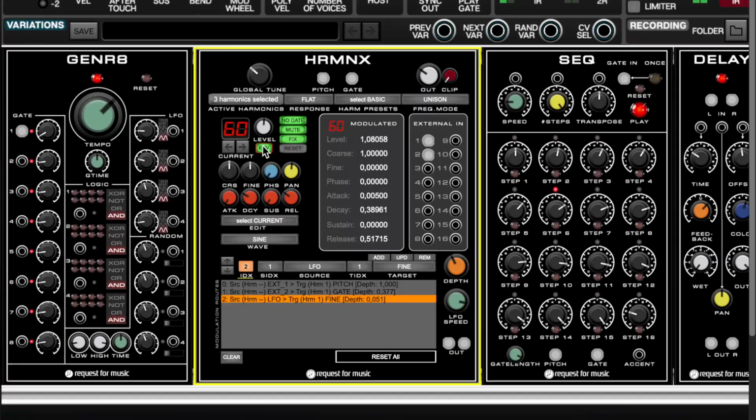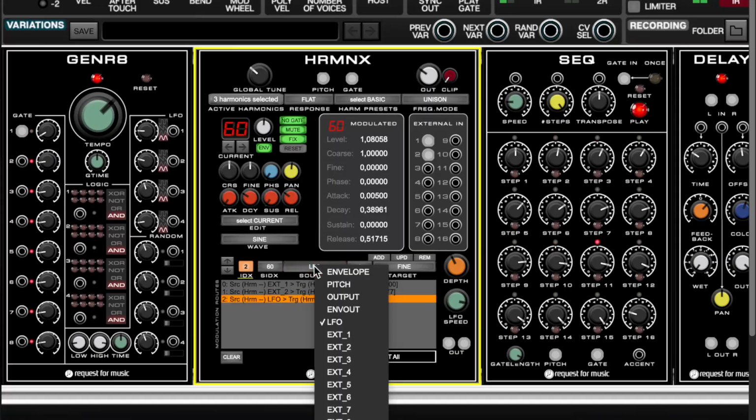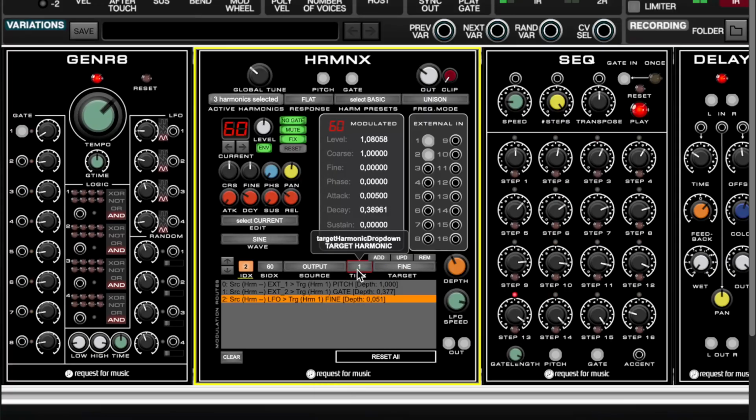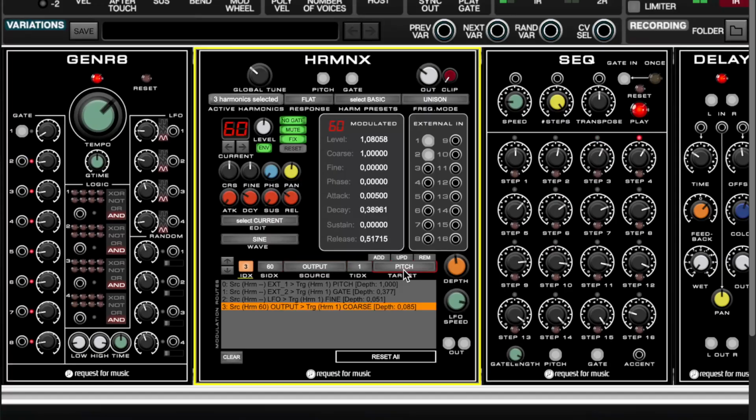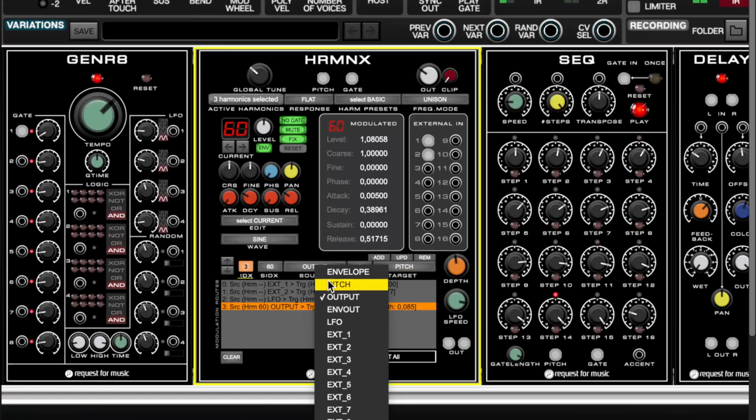And I'm not sure if I want an envelope or not, but I don't actually need that, because what I can do is, if I use my number 60, so using number 16, I'm using the normal output, I could actually go into this number 1 again, and let's say we're going to add this to the coarse tuning. I could do something like this. Or if I would go to my pitch, or maybe use not the envelope, but use something else for this.